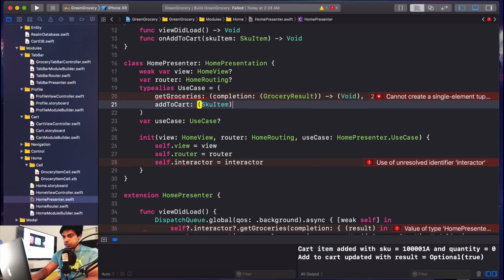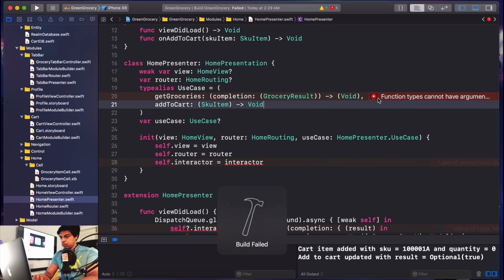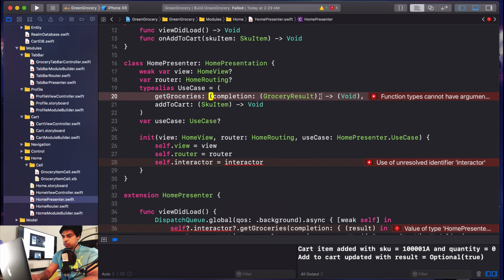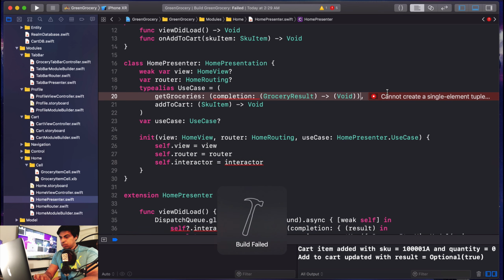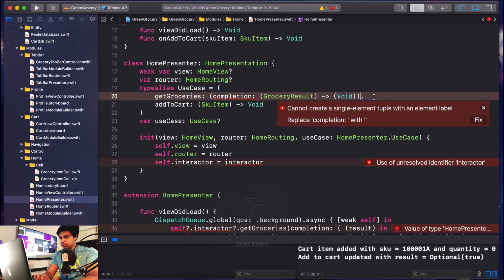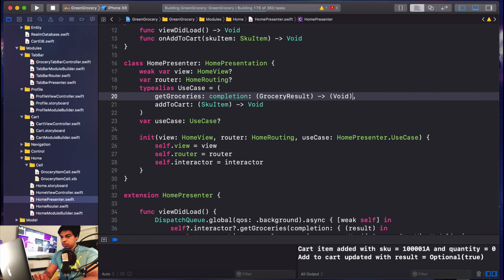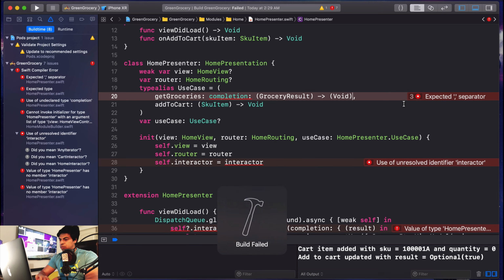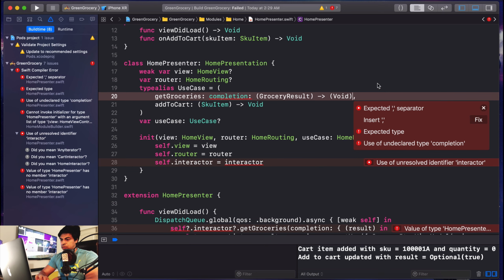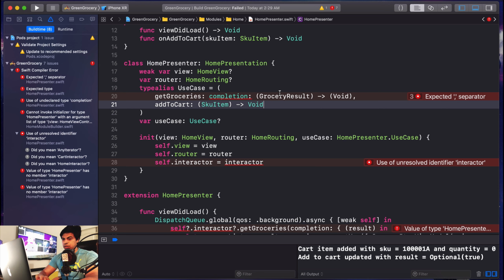And so it accepts a SKU item, returns nothing. Cannot create a single. Okay, this whole thing. What does it need?